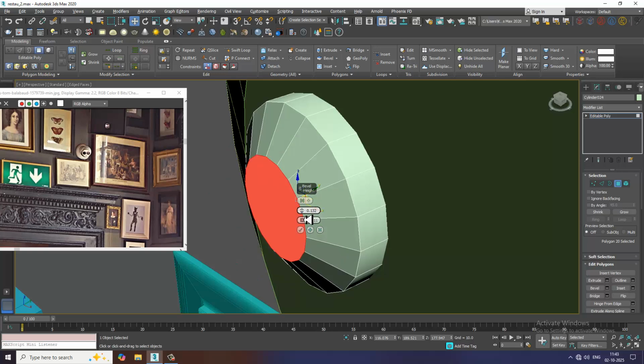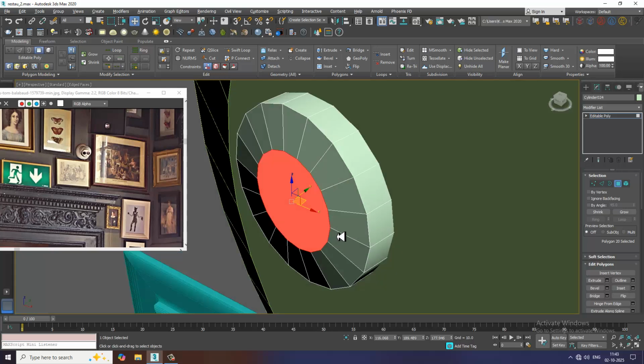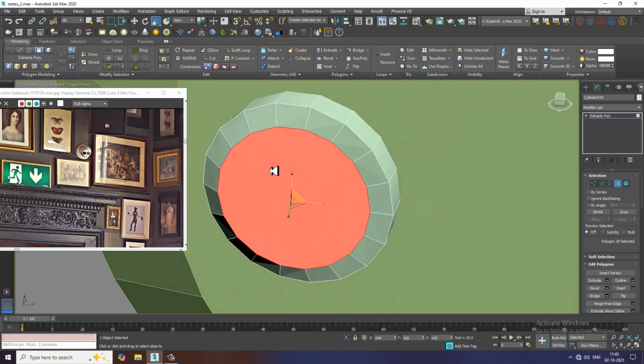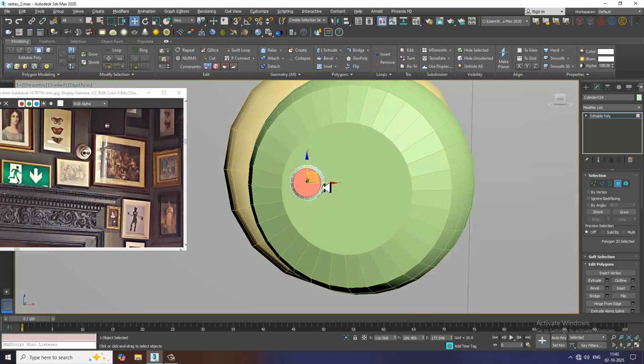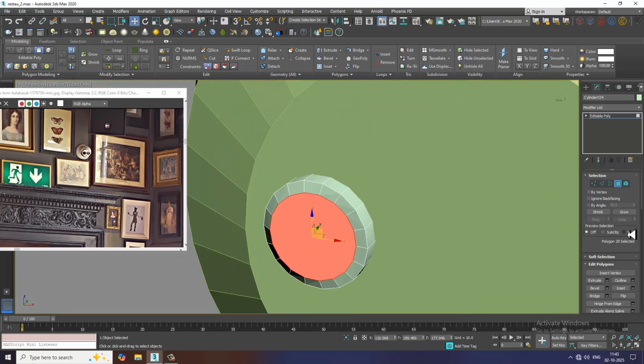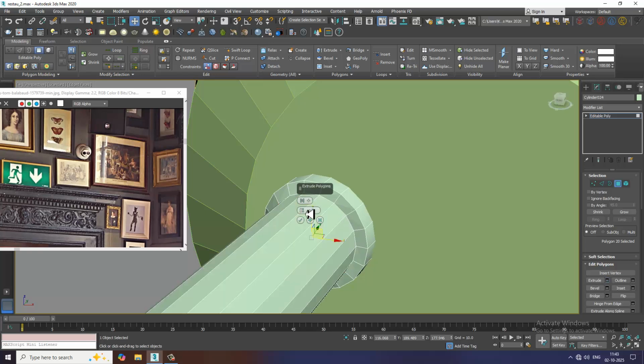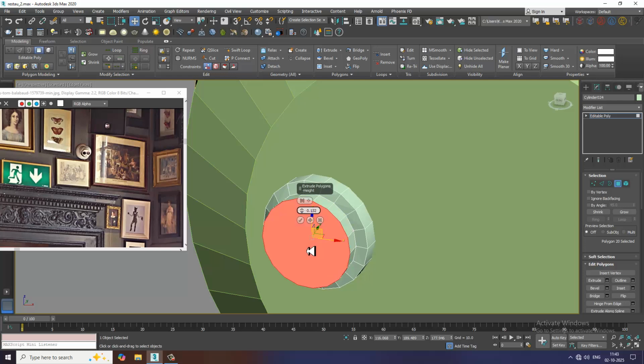So I'll just shuffle it in this way. I'll slightly resize it and again I'll slightly extrude it inside.